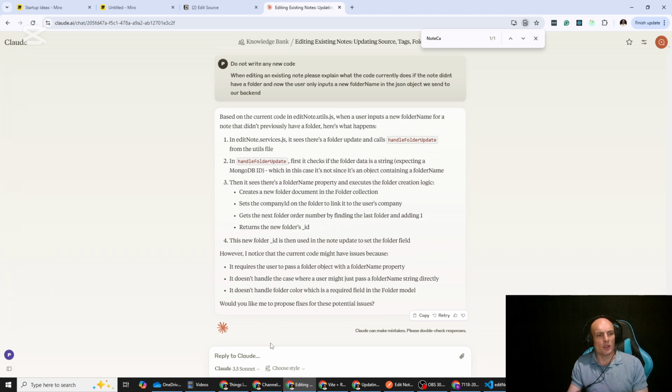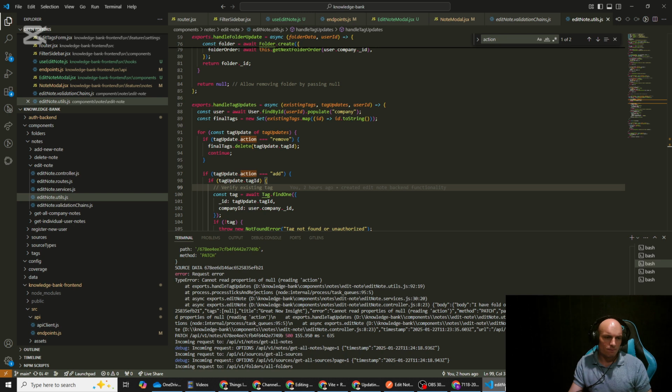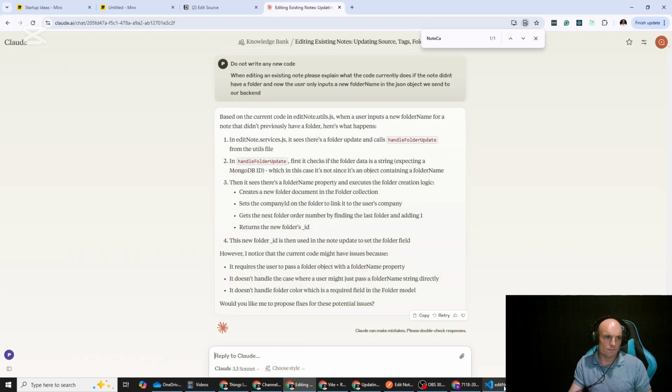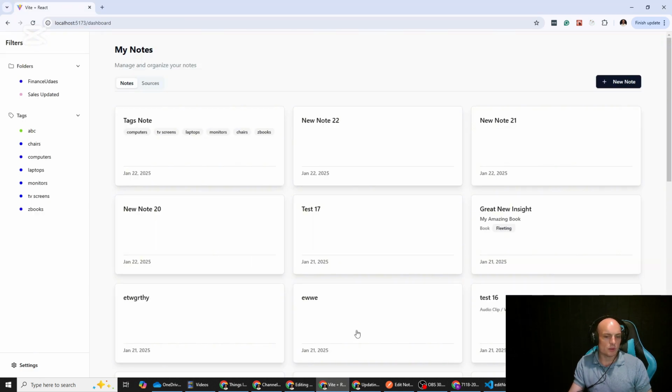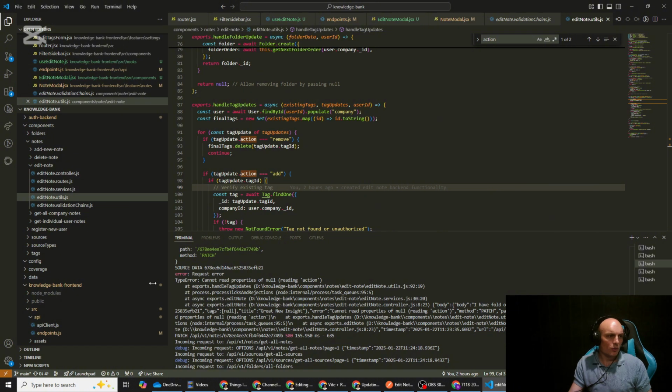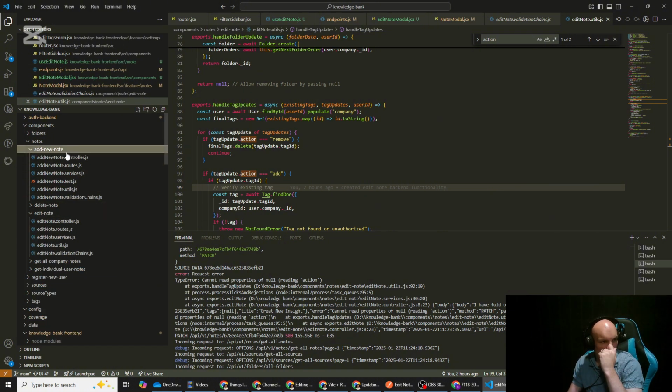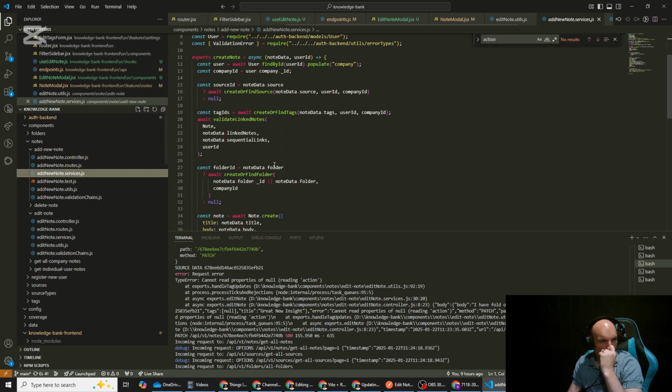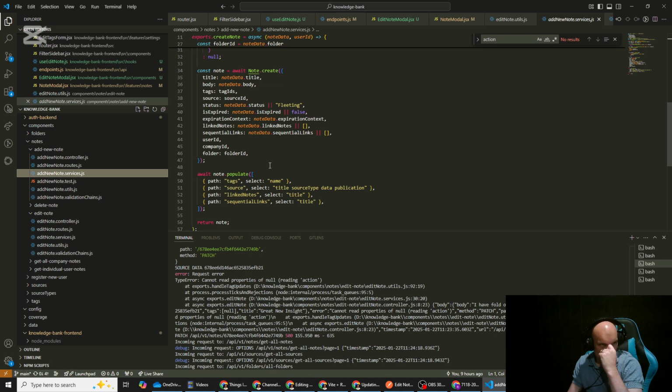Okay. Also doesn't do the color. Okay, so I don't want to have to support two different data formats for creating a node and editing a node.